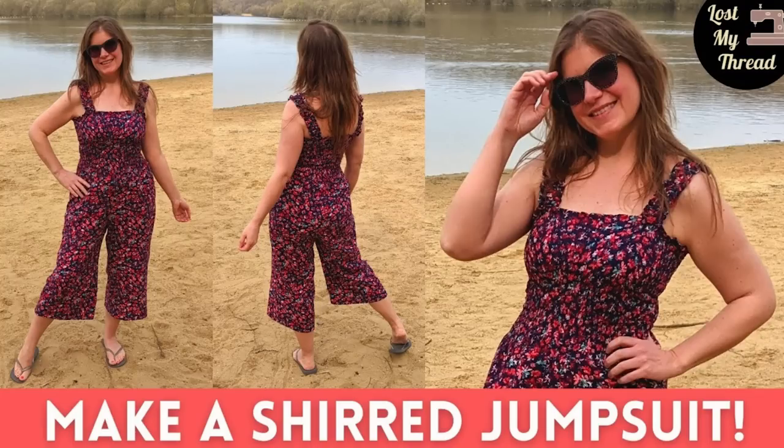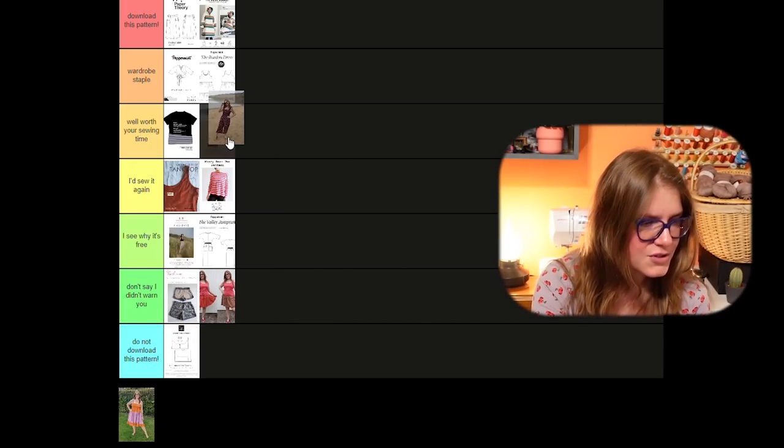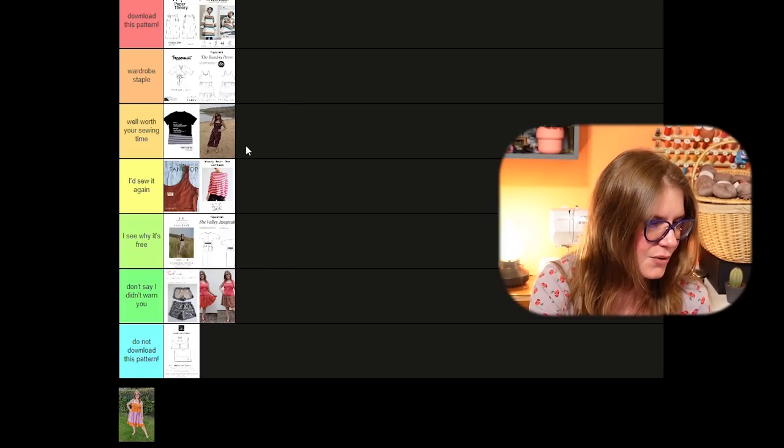Next up is a shirred bodice tutorial that I myself put out on YouTube last year. Shirring is no joke — it takes time and patience — but if you have both, I think it is worth doing. You can get some really gorgeous garments. I really do love the jumpsuit I managed to make from it, but I used the Cass Wide Leg Pants for the trousers and I felt I would have liked a little more room in the hip. My tutorial includes full French seams and how to make the whole thing from start to finish — I'll put a link. Being brutal, I'm not going to pretend it's better than it is — I think it's well worth your sewing time.